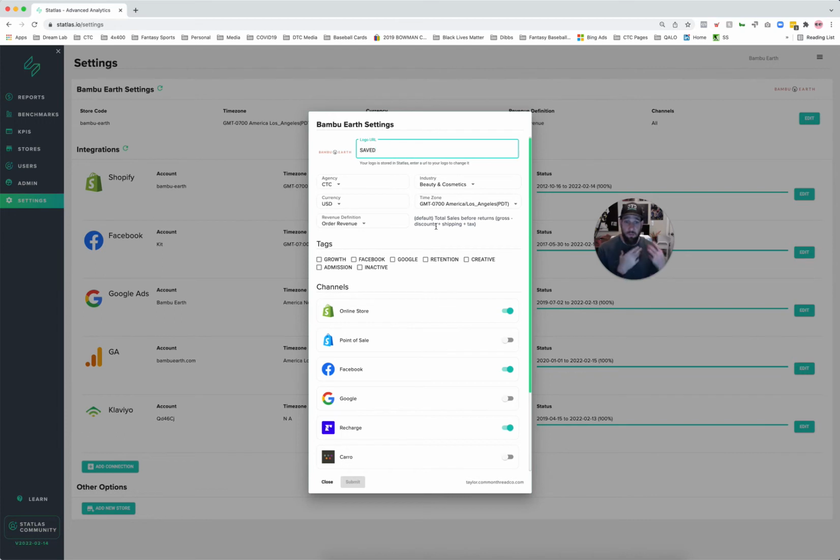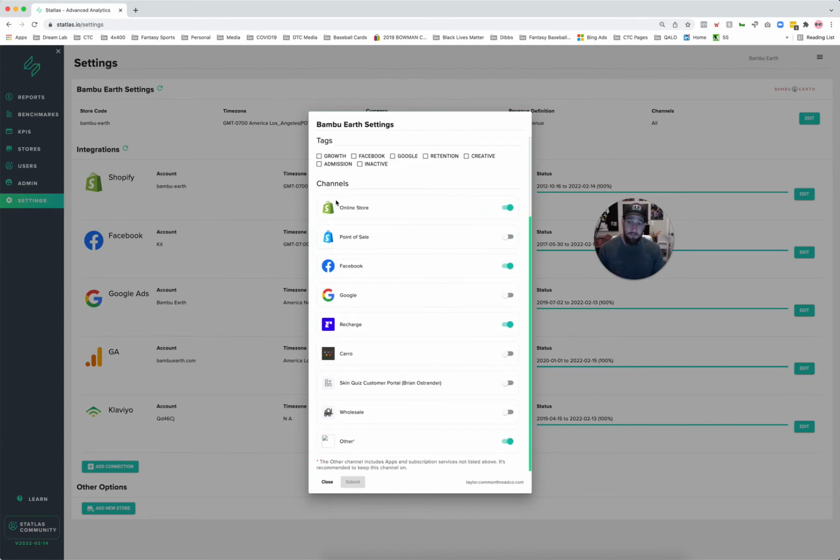We want to know how much revenue we process on any given day because that's what our ads are really doing the work to generate. Many brands will often batch returns on various days that will alter the measure. But if you prefer, you have the ability to drop down and change the definition. So if you prefer to match Shopify, you can select total sales or really any revenue definition that you want, whether it's gross sales, discounted sales, net sales. And this will affect the revenue dashboard, the primary view inside of Statlas.